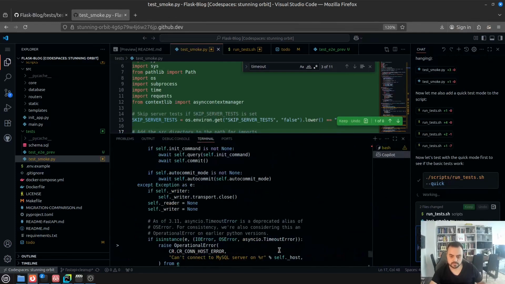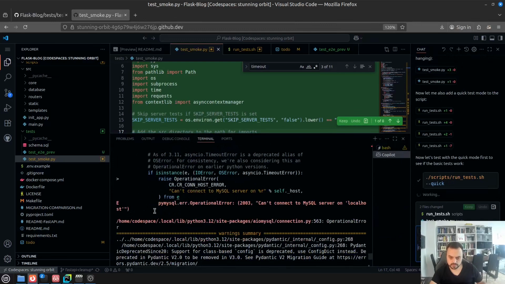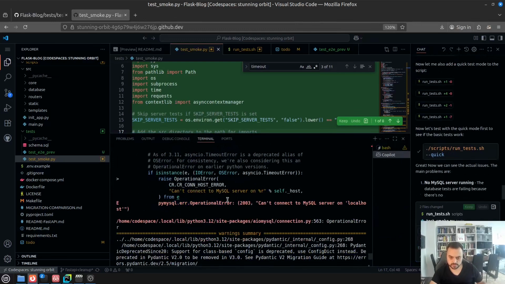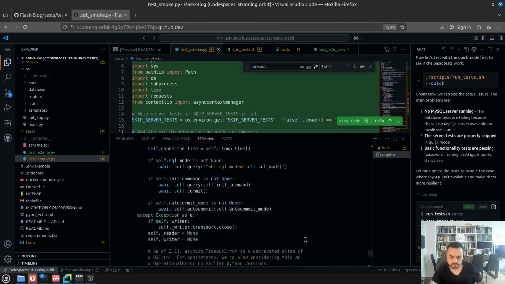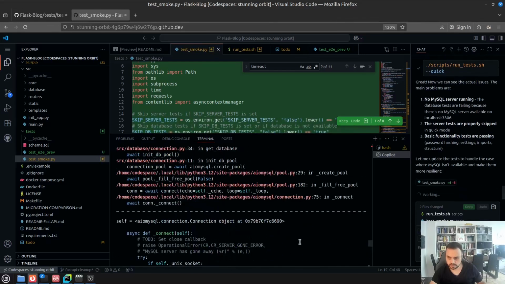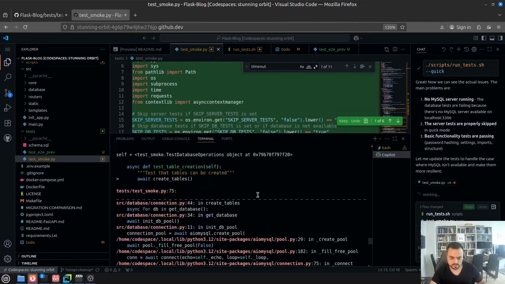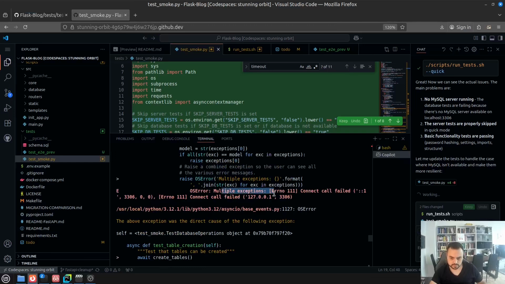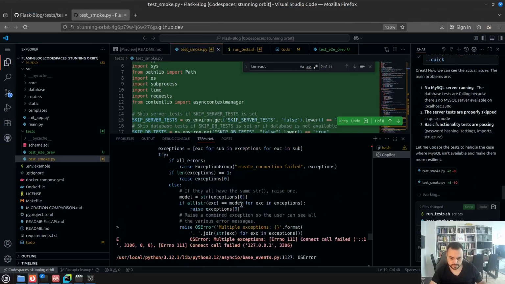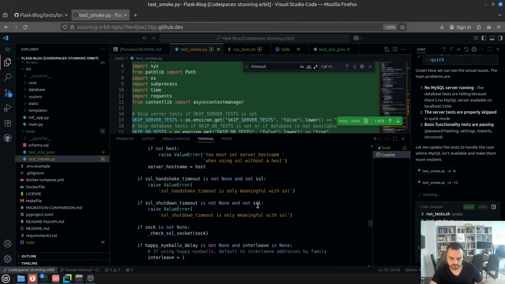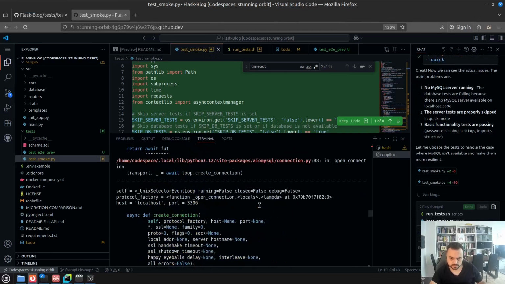Yeah, at least now we got some information. And so you have operational error on the MySQL database, can't open connection, probably because database doesn't exist. And multiple exceptions, connect call failed. This seems to be some other test.